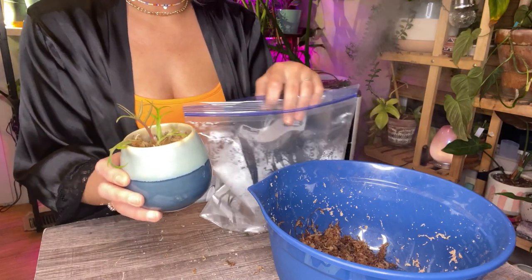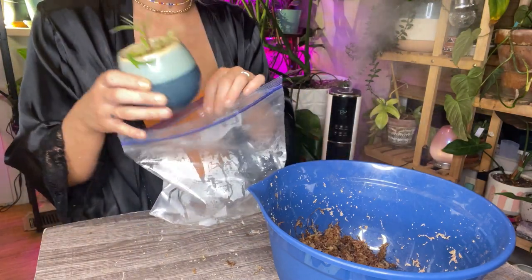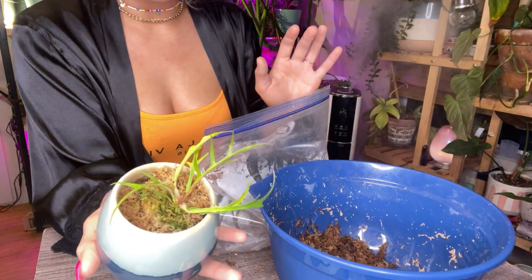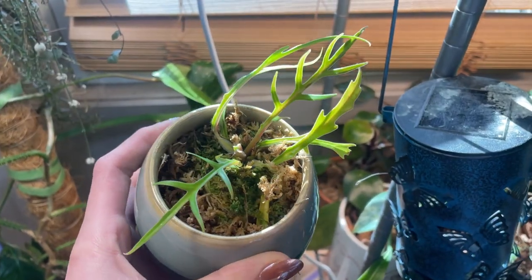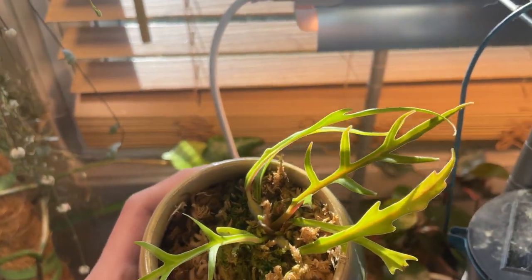So I'm trying to transition it out of the Ziploc bag. What I've been doing is keeping it in here and unzipping it a bit more every couple of days, because I don't want to shock it. I know these are pretty easygoing plants, it's a philodendron, but I don't want to shock it by just taking it out of its super humid enclosure and throwing it out into my house.